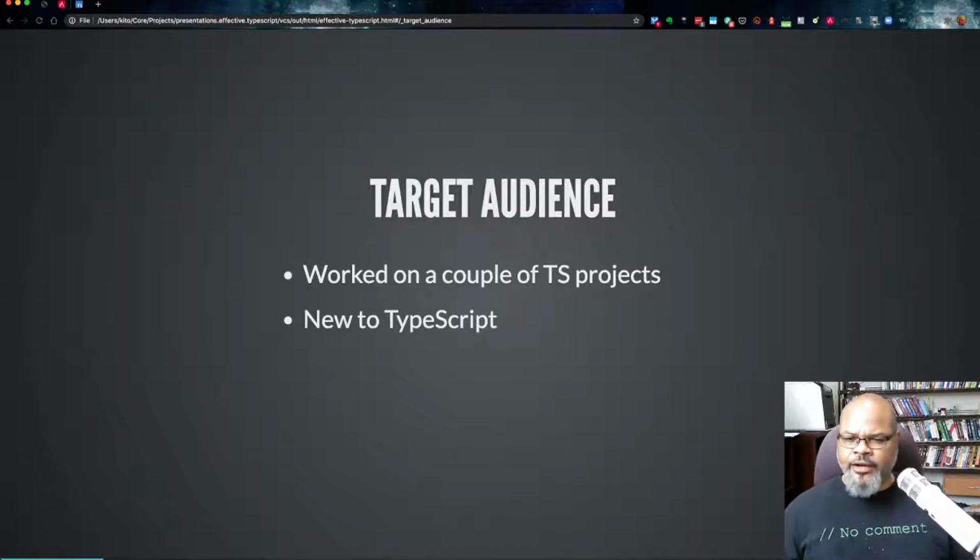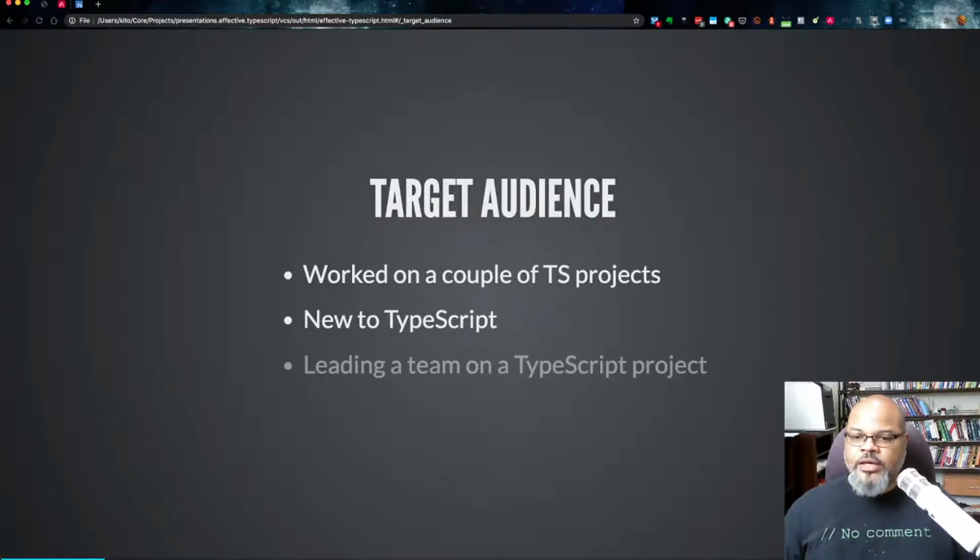Although I'm not going to do too much intro stuff, if you're familiar with JavaScript, I think you'll have a good handle on what I'm covering. And of course, if you're leading a team that's working on a TypeScript project, this might give you a handle on some things you can do with your team to make them more efficient.